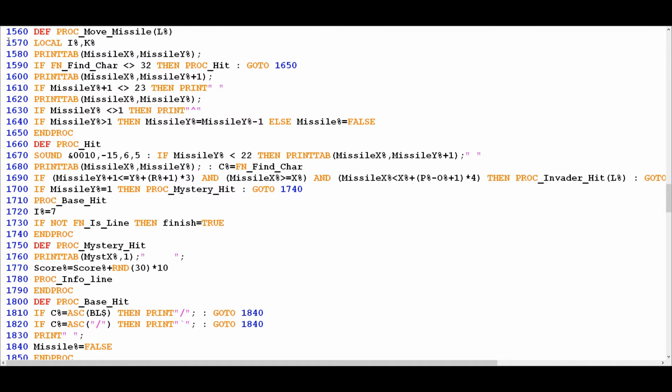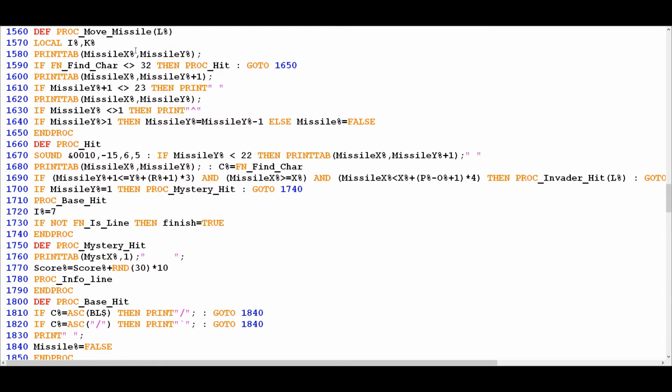So we'll ignore line 1570 because, to be frank with you, I don't really know why it's there. These variables don't actually have any role to play within the procedure itself, so I'm not sure whether that was a mistake or whether that was left in for something that wasn't subsequently programmed, but we'll just skip over that line. So the first thing that this procedure will do is set the print tab for the position of the missile, bearing in mind, of course, that the first time this runs, these values will have been set by procfire, but on any subsequent iteration of move missile, they might have changed.